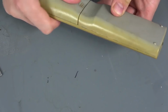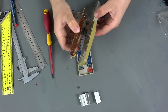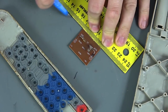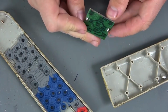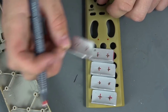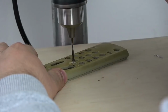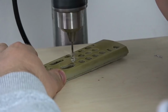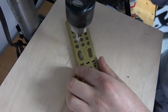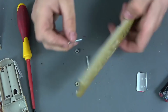Now we disassemble the remote control and leave only the battery case. We apply the first profile, put a mark, make a hole, we expand them with a drill bit of a larger diameter and fasten them.